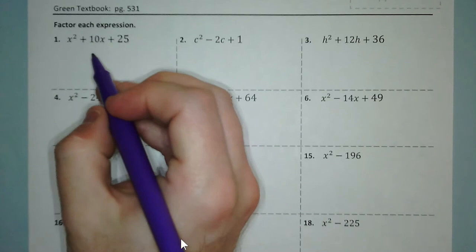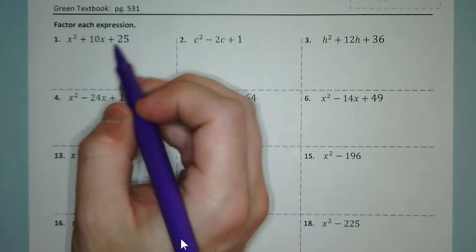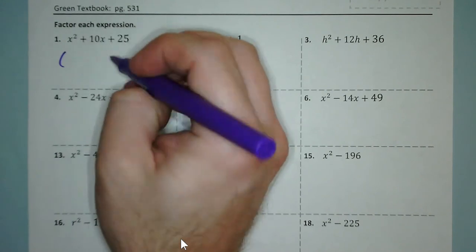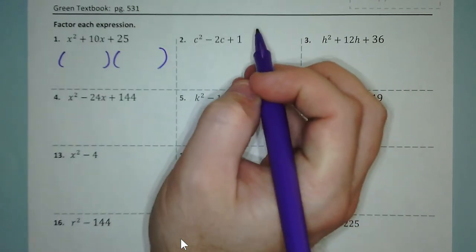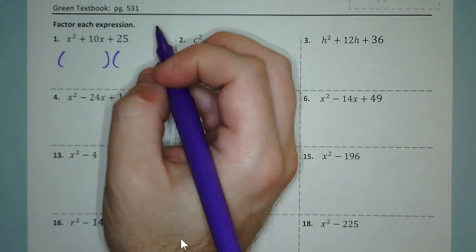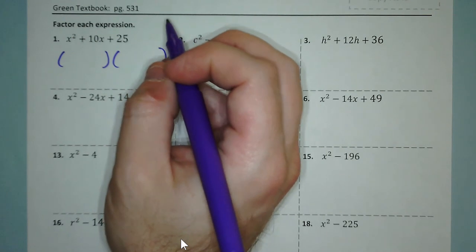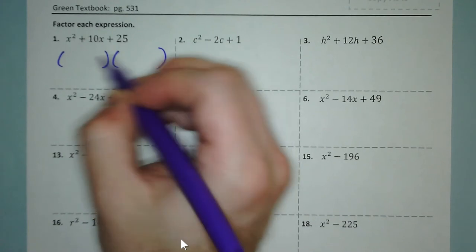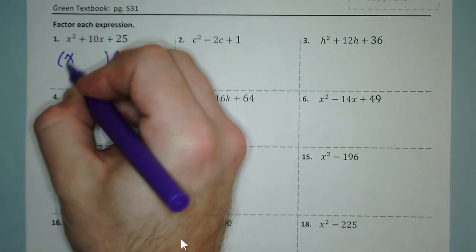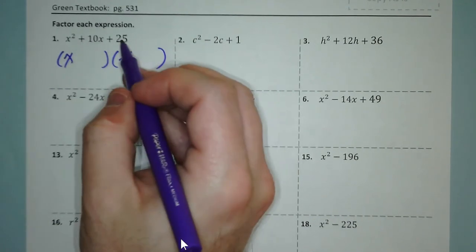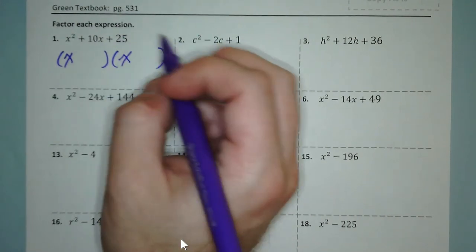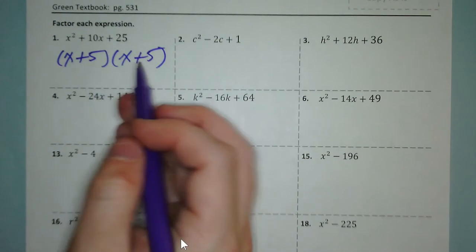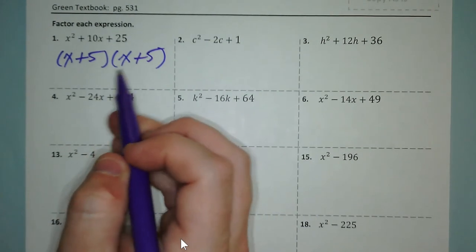So for example, like number 1, you're not even going to look at that as a special case. You're going to go, oh, there's no GCF, so let's just do basic unfoil. And Lucas, when we do basic unfoil to this one, what are the two numbers that multiply to get 25 but also add up to 10? 5 and 5. So in my mind, that's just basic unfoil. You know what I mean?